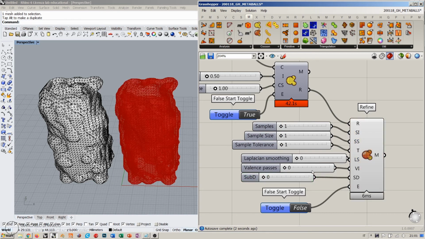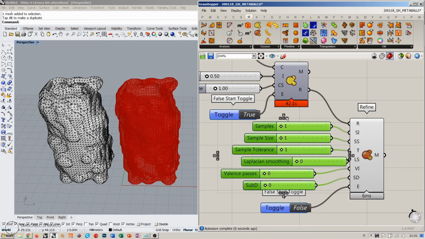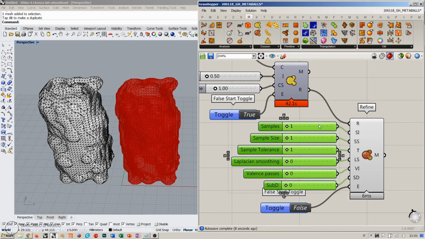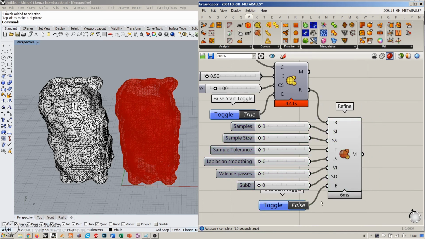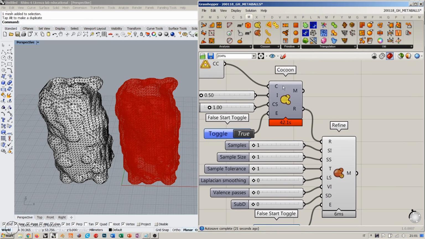Okay, so when all the parameters are populated by inputs, you see that the Refine starts to emit its output. And its output at this moment, when execute is set to false, is exactly the same mesh as the Cocoon component.